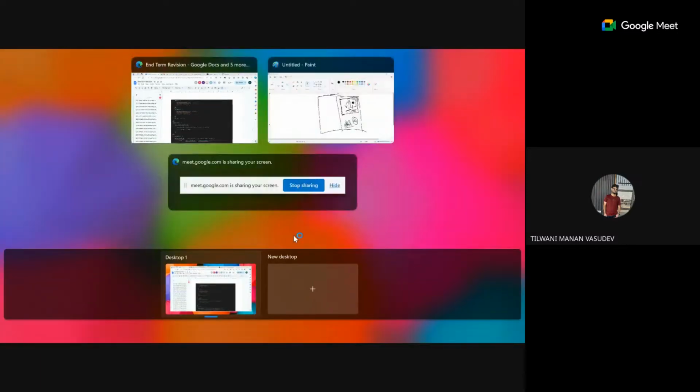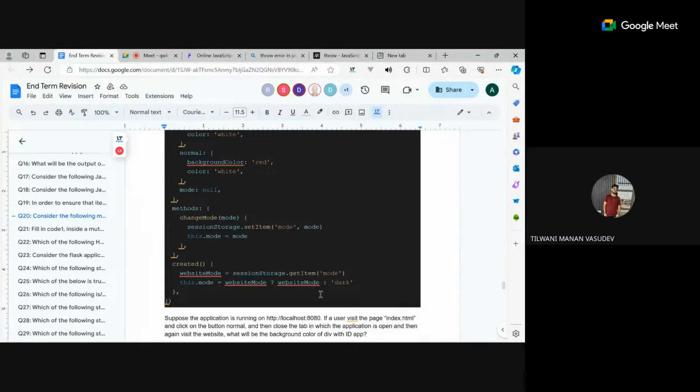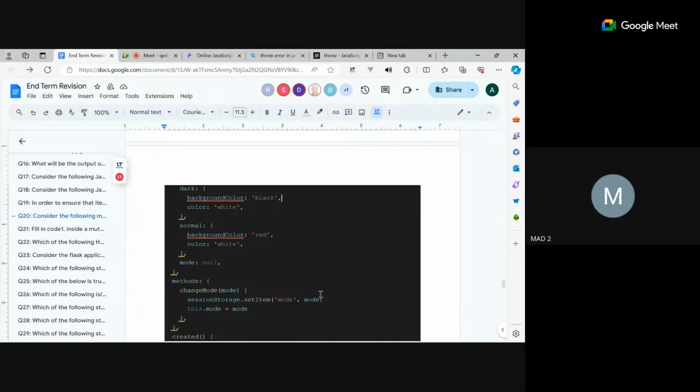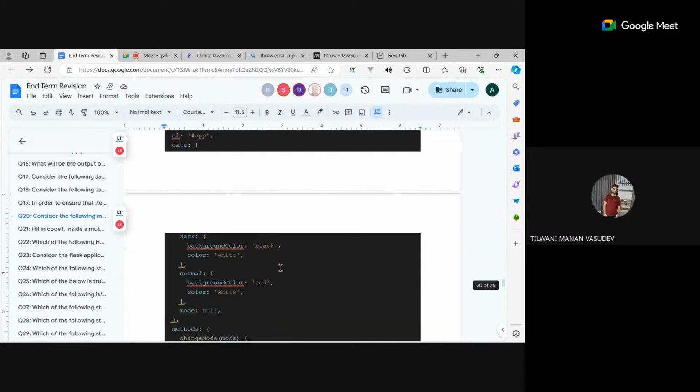But sir, how are we getting here that we have to stay in this app? So, stay on the page, so it is not changing the mode. We have to stay on that page in order to. No, that's what I'm saying. I am saying that if you stay on that page after clicking on the button, in that case the background color will change. I'm telling you a different case that is not mentioned in the question.